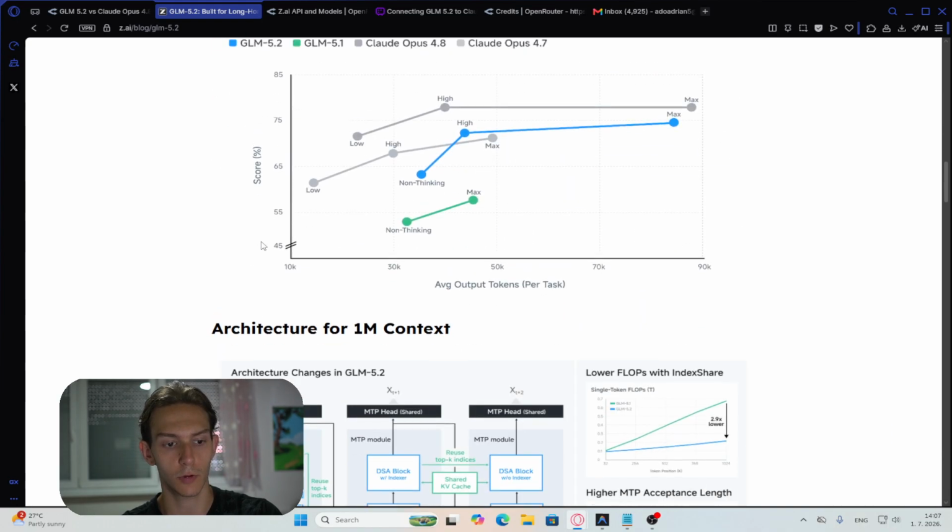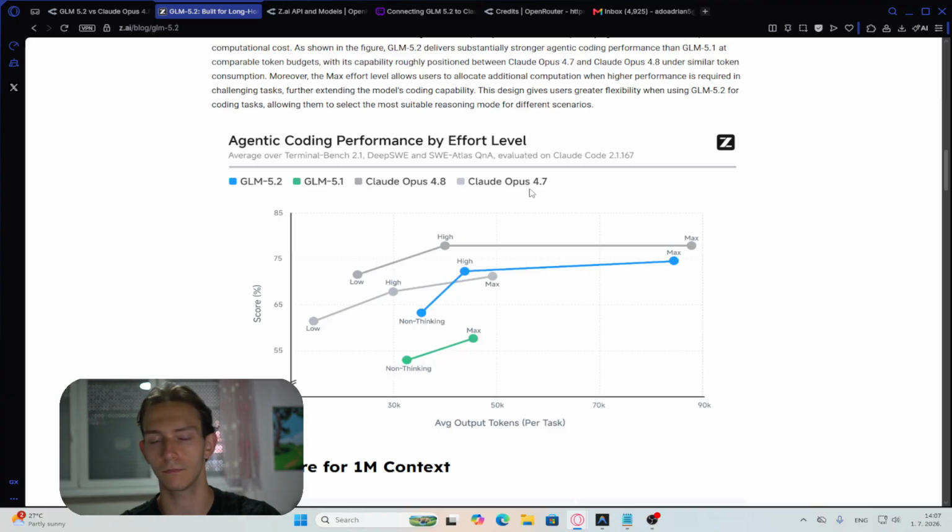And overall, when it comes down to, say, this effort level that it explains, which is effectively just the score, some kind of a subjective score on how it performed the task, as well as the average output tokens. As we can see, indicated by the colors over here, Opus 4.8 and 4.7 are really, really good, especially Opus 4.8.